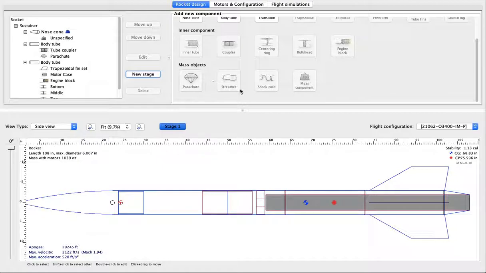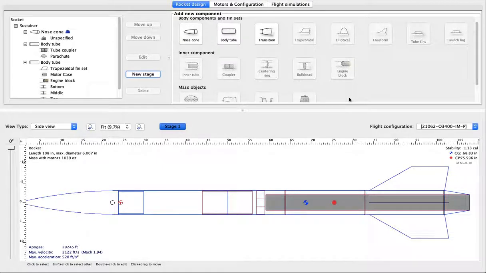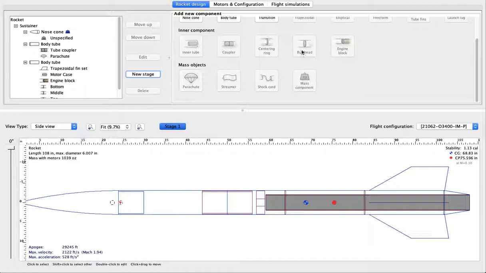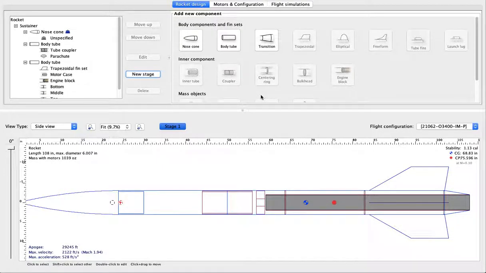So you can add all sorts of things, but since we're just breezing through it, you really want to account for all these things when you're making a real rocket, simulating whatever work you're doing engineering-wise. A bulkhead would just be attached to the parachutes. A shock cord would be attached to the bulkhead, attached to the parachutes. A streamer is really just to look pretty. There's really no value to it other than helping you see it. And our launch lug goes along our pipe on the launch pad. Now, I know I breezed through all of that, but it's really best learned through doing, and I really encourage you to go actually launch a rocket.